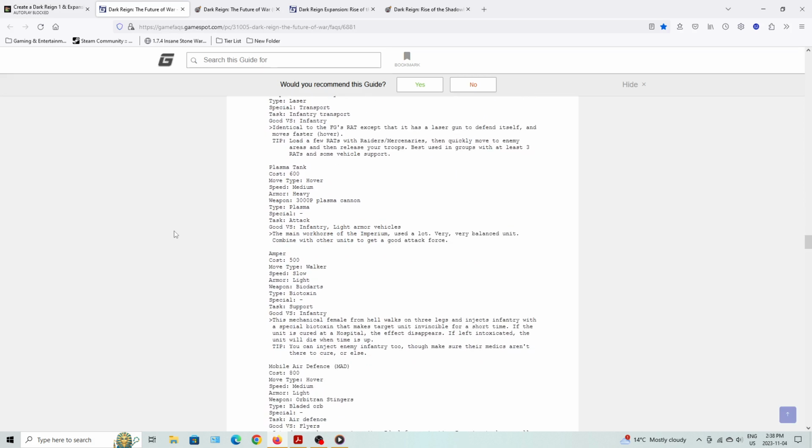The Plasma Tank. These guys cost 600 credits. They're hover. Their speed is medium. They have heavy armor. I'm not really sure how heavy it is, but whatever. They have the 3000P Plasma Cannon. Their type is Plasma, and their task is to attack infantry and light armored vehicles. So the main workhorse of the Imperium, used a lot. A very balanced unit, combined with other units to get a good attack force.